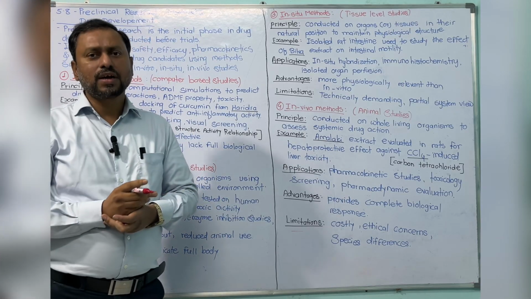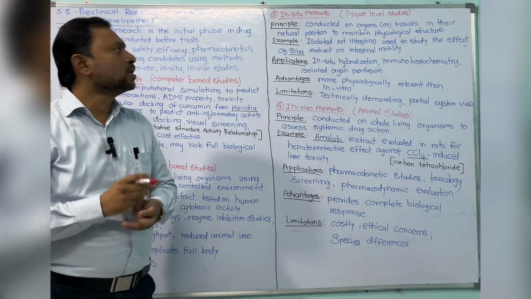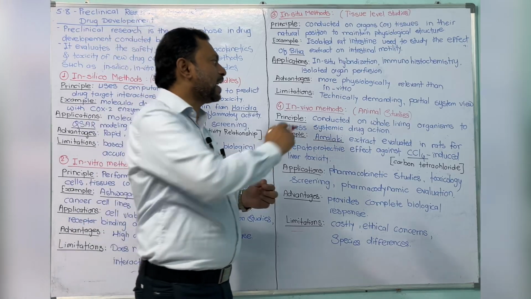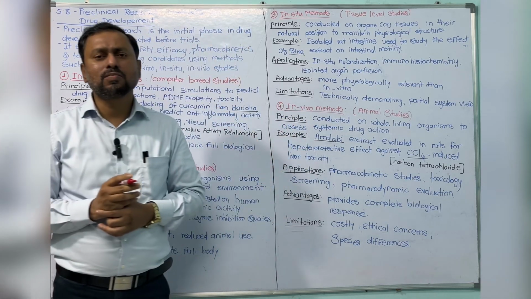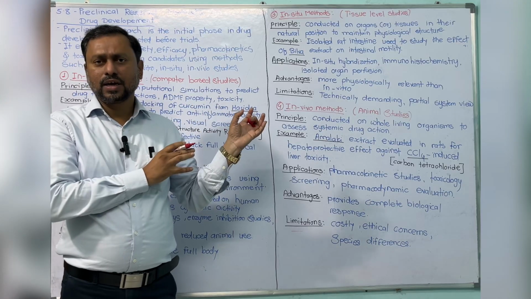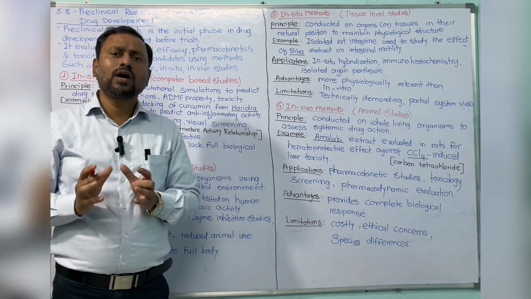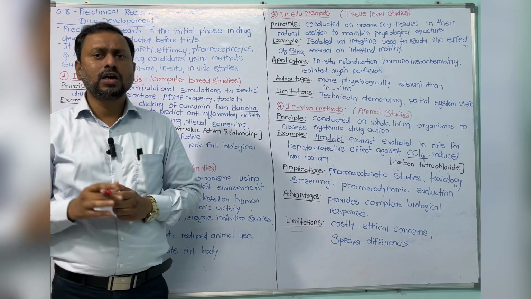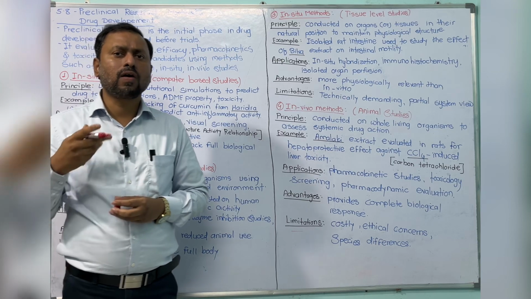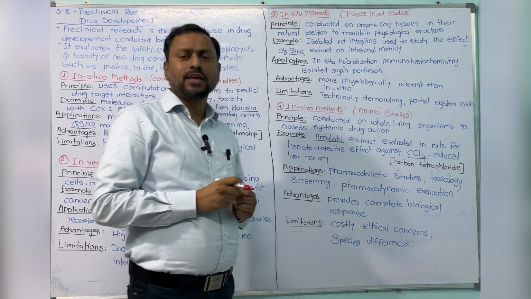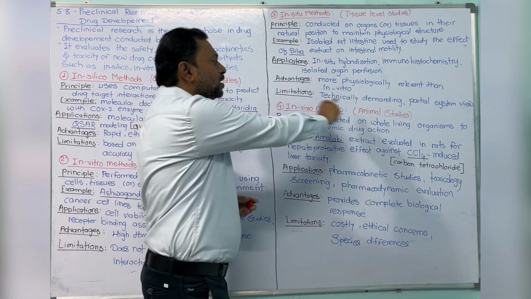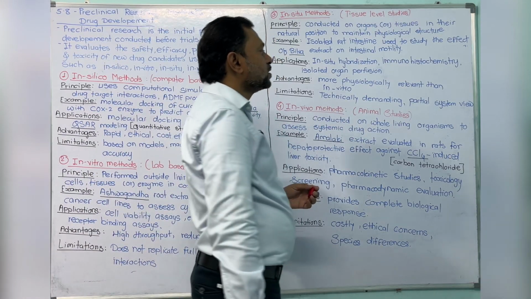And the limitations. What are the limitations of this in situ method here? Technically demanding. Technically demanding is nothing but that an expert technician is required to do this in situ technique. Not all doctors or researchers can do this experiment. A special technician is required. This is one of the limitations. Next one is partial system views.